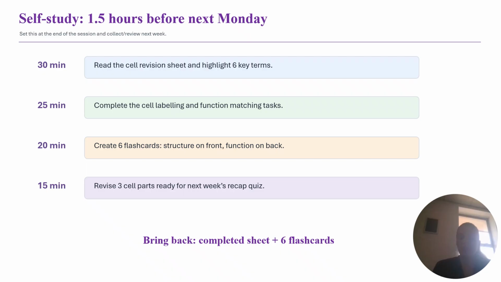So this was your self-study for 1.5 hours, which has now been introduced to you as you start cracking down on your anatomy and physiology and backing up for the revision of all your exams. It's got here a breakdown of times in how long it can take you to do these tiny little revision tasks and theory tasks in order for you to complete the workbook and also to help you memorize the exercises here.